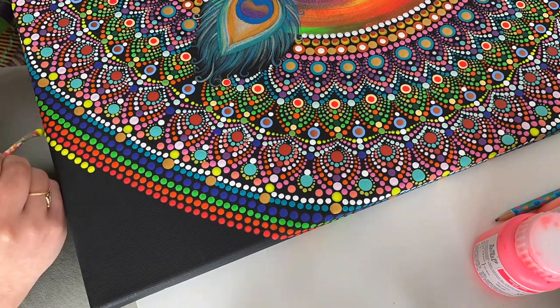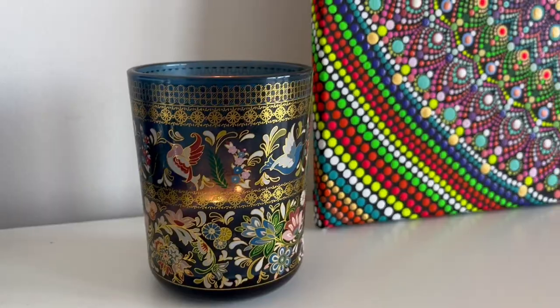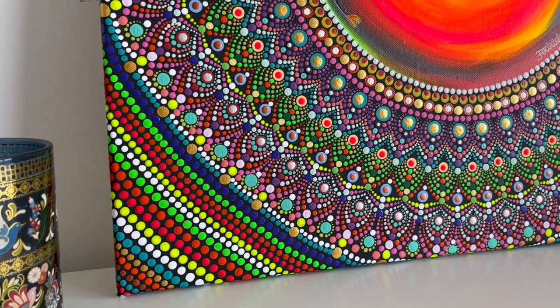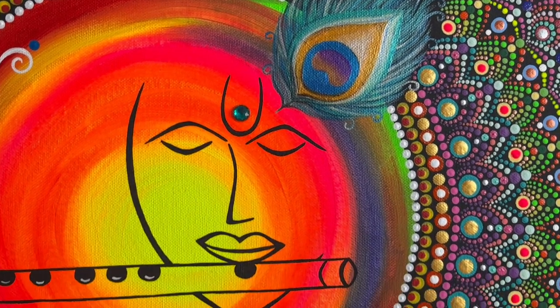And with these last few dots, my biggest dot mandal painting till now is coming to an end, and this is how it looks. It looks so mesmerizing. I know I made it and I'm saying this, but I really love it.